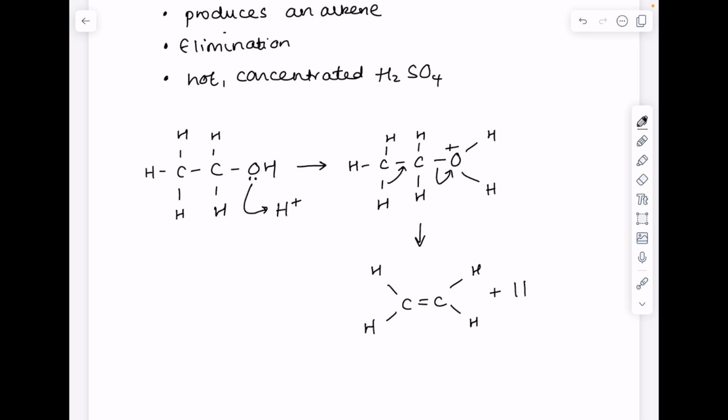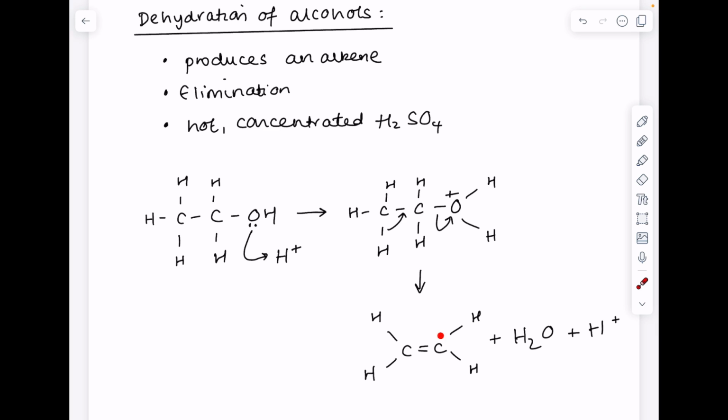So there's the water, and then we regenerate the H+, hence why the sulfuric acid is acting as a catalyst, because it is not used up. Now this method is actually becoming a more popular way of producing our alkenes, because remember they usually come from crude oil. Crude oil is a finite resource. The sugarcane used in fermentation, remember, is a renewable resource. This is why this method is becoming a more common way of producing alkenes.